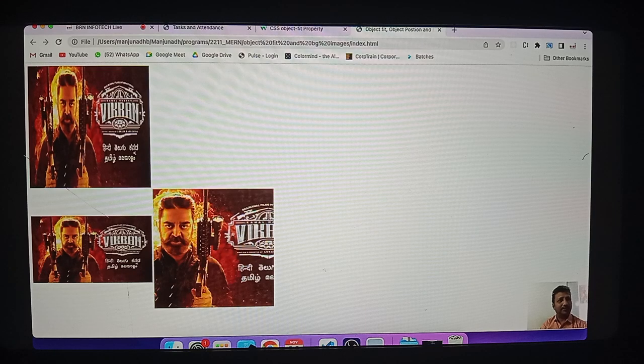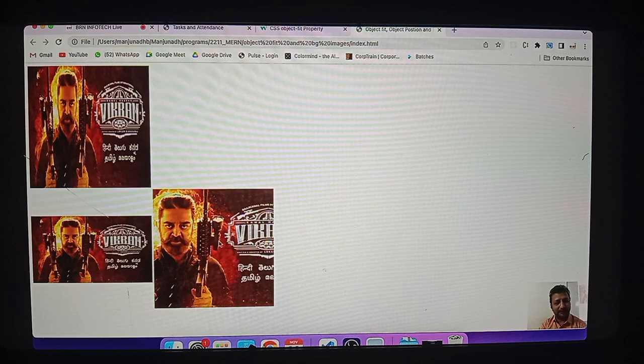Actually, all are 300 by 300 only, but this one is fill. According to width and height, the image is resizing. Contain: the image is maintaining its aspect ratio and fitting within that. Cover: it is filling the 300 by 300, but some content of the image is missing. But still, it is not bothering you.